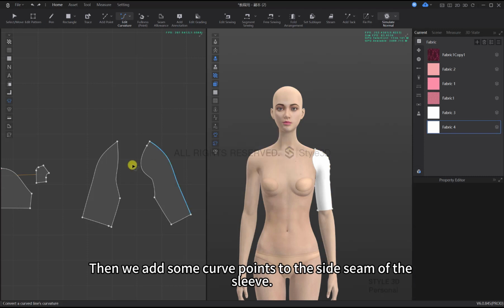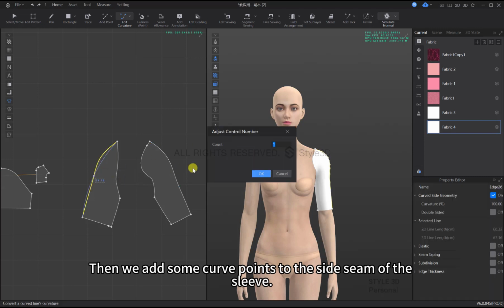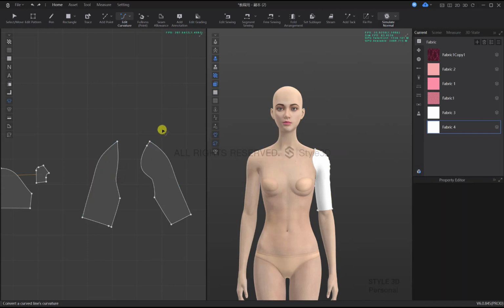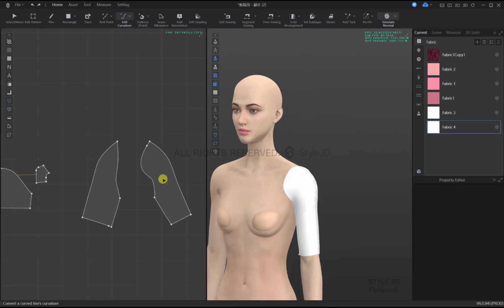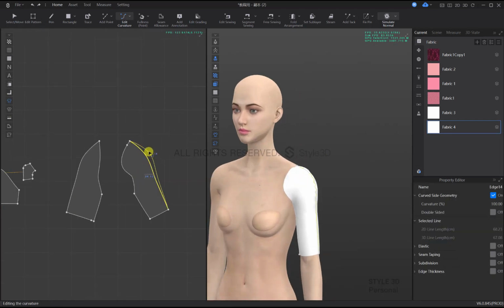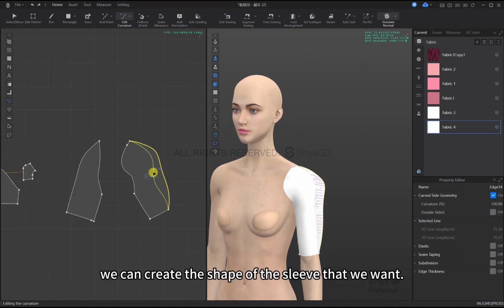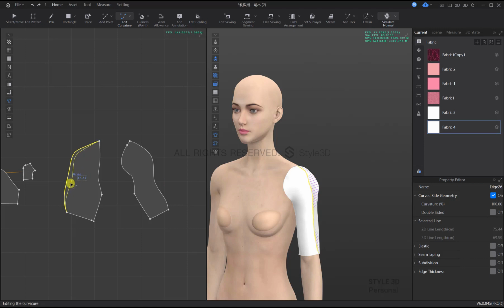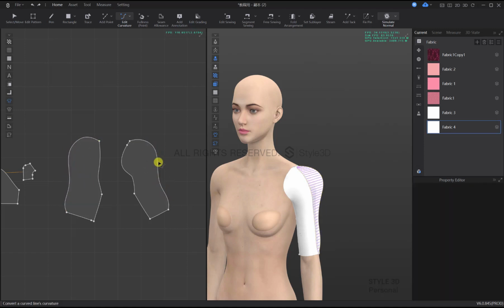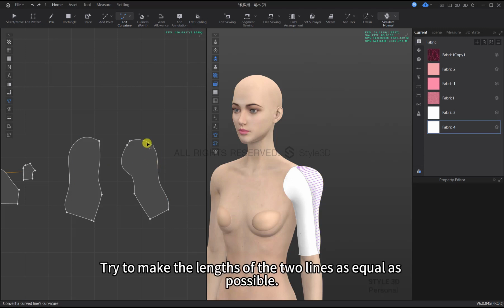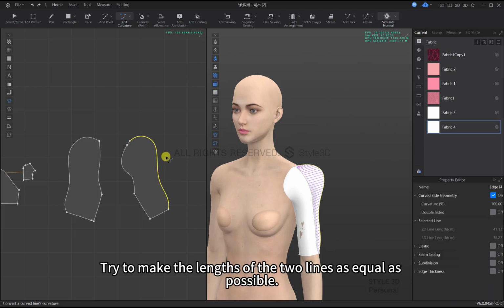Then we add some curve points to the side seam of the sleeve. With these curve points, we can create the shape of the sleeve that we want. Try to make the lengths of the 2 lines as equal as possible.